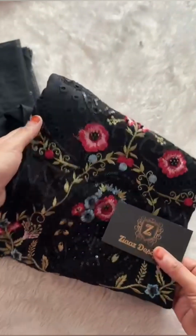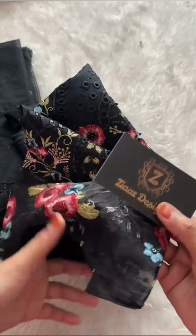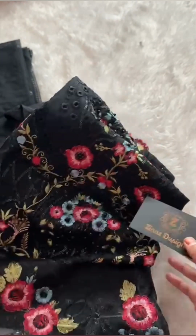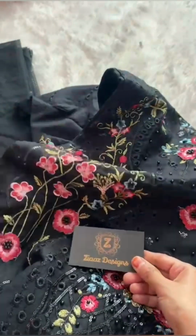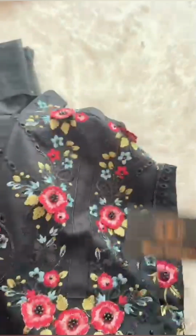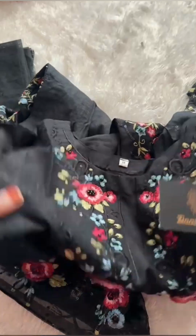Simply amazing, pearl loaded studded piece, rayon cotton fabric. Look at this beautiful, amazing outfit. Embroidery is simply superb and heavy. Finishing of the 3D flowers to be done by your tailors. Please do not message me on the finishing part for the 3D flowers.